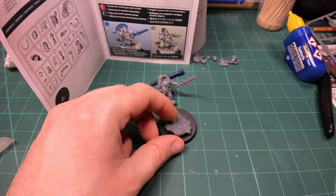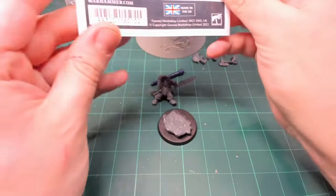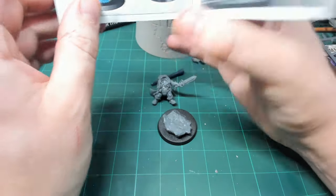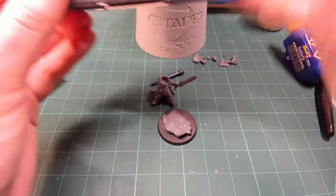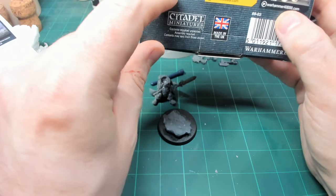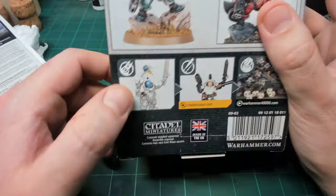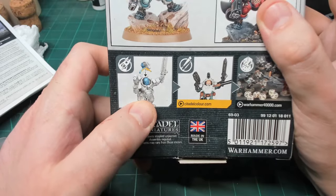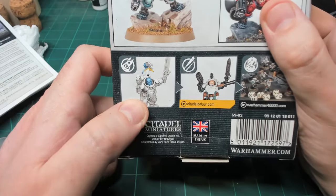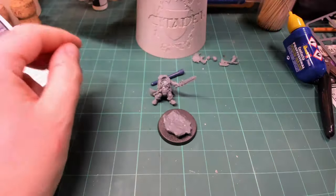Oh, that's bugging me now. Should I? I don't know. What's it say on the back of this box? He does have a plasma option, at least on the back of the box. Oh, hang on, that's not even a Kahl. That's the other guy. Oh, far out. So he doesn't have a plasma option. Okay. Sorry, I'm not showing you. See, I mistakenly thought that was one of the Kahl models. But it's whatever you call them, like the equivalent of a sergeant for your warriors. And, oh, bummer. He doesn't have the plasma gun option.